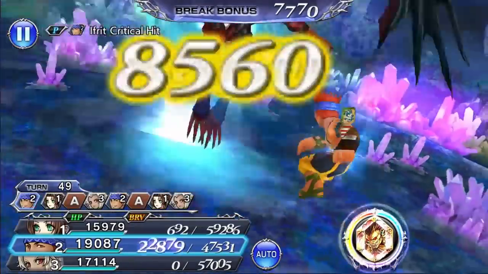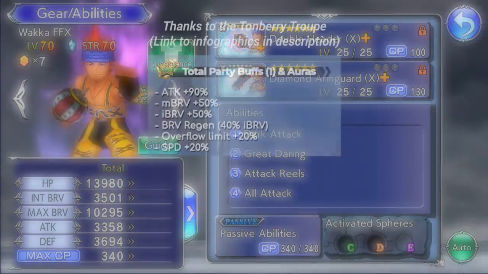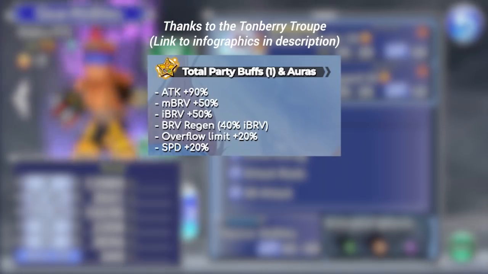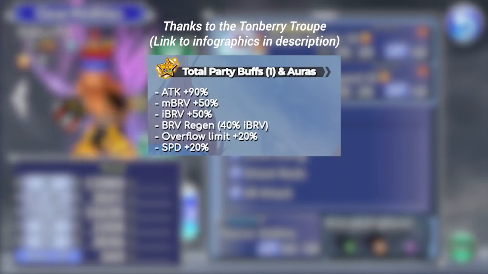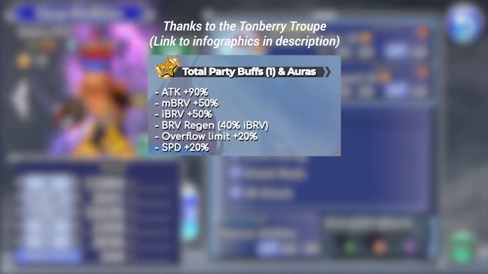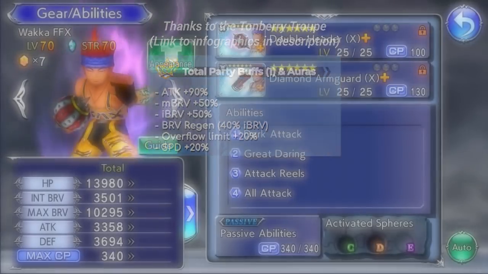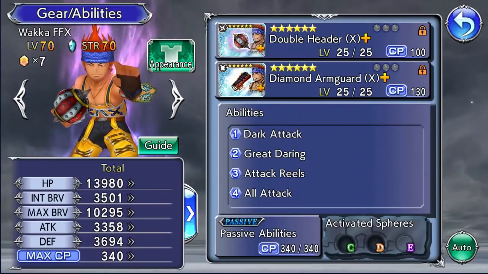When he actually gets all his buffs up, it is quite a lot, and I mean a lot. The sheer amount of support he gives the party with everything up is 90% attack, 50% max brave, 50% eye brave, brave regen, 20% overflow, and 20% speed up. So why am I tempted to purple him? Because of exactly that, the amount of potential support he can give the party, which can only be fully unlocked at 3-3, and that's where I need his HP plus as well.